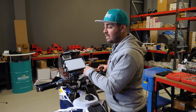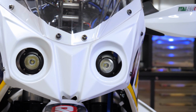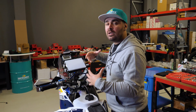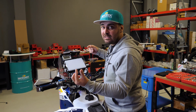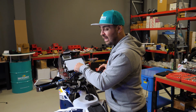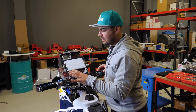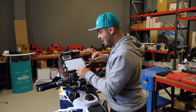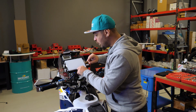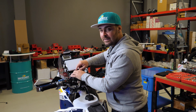The second switch is for the LED lights. As in racing, we don't really need the bike to be street legal, even if this bike can be turned street legal by changing the lights and adding the turn indicators. Most races don't require this, so we prefer to have the lights turned off and just turn them on in case we need and we're getting late at night. These two switches have a particular feature because they have an internal LED, so we will always know if they're turned on or off, because if they're on, the LED will turn on.